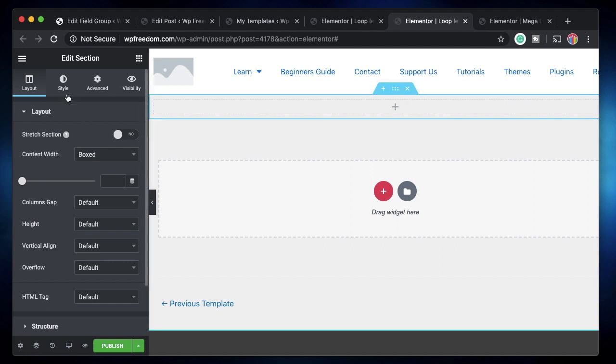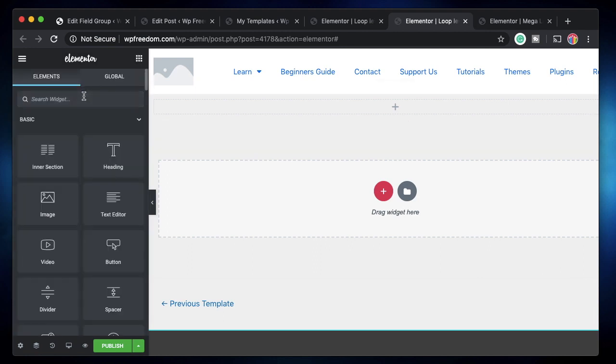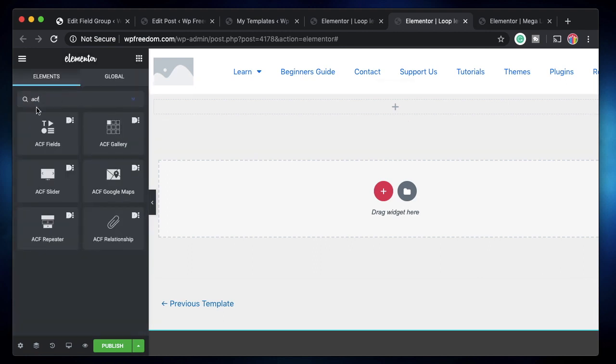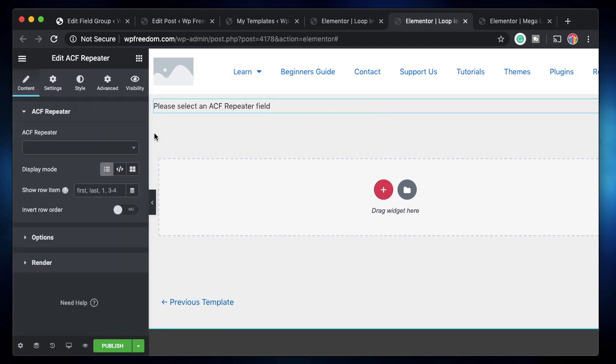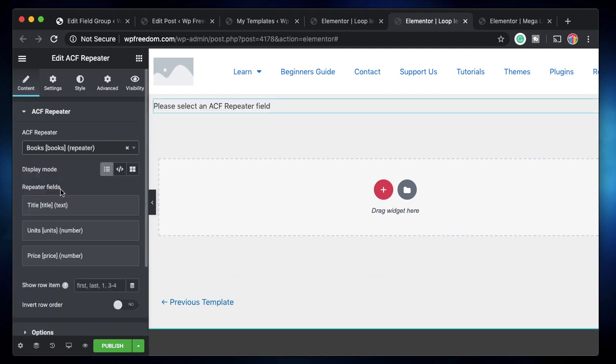In order to get the book loop, you need to use the ACF Repeater widget. So I'll search for ACF and I'll click on repeater. I'll drag it into this section. And once you drag the repeater widget into this, it will ask you to pick the repeater. First, we want to pick the repeater of the book. So I'll choose books here.